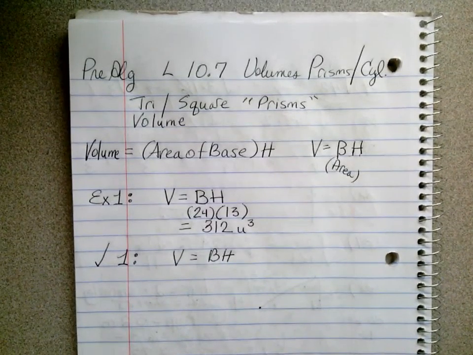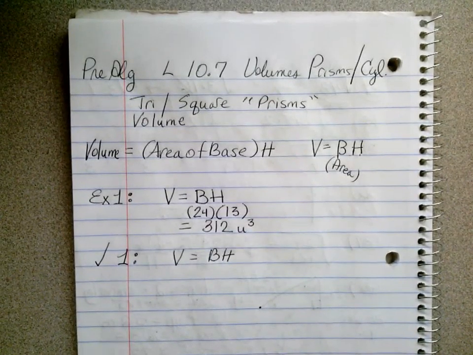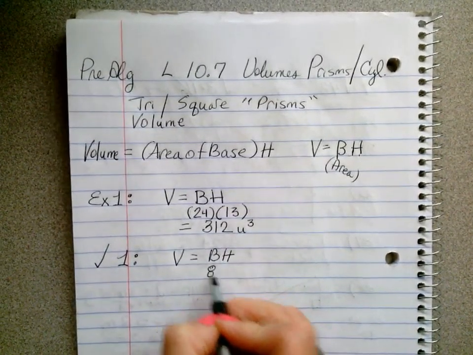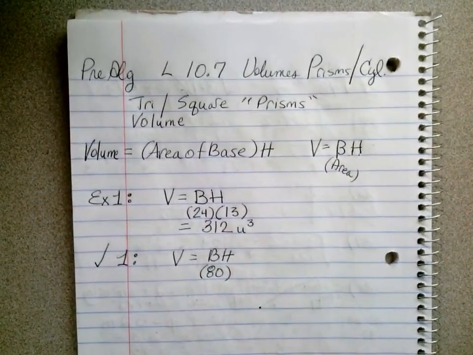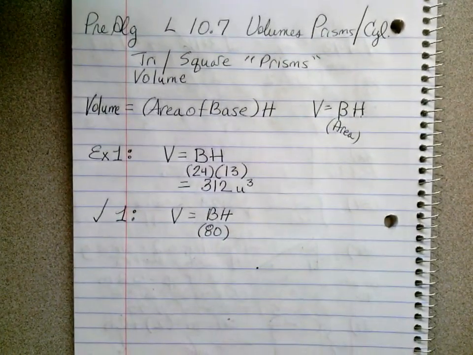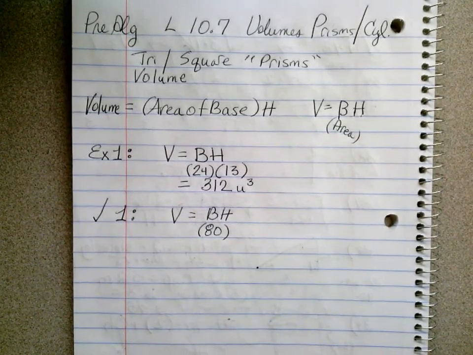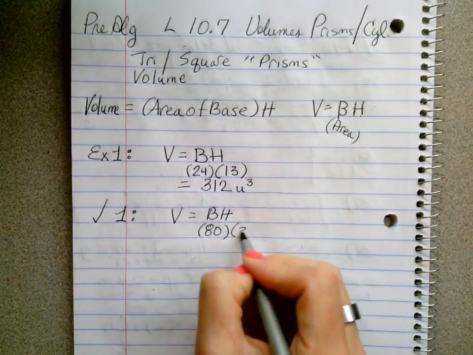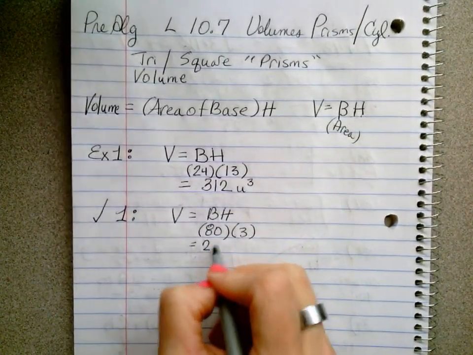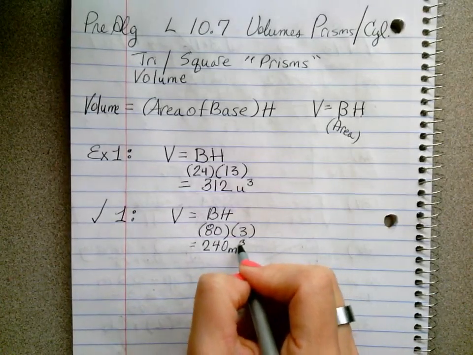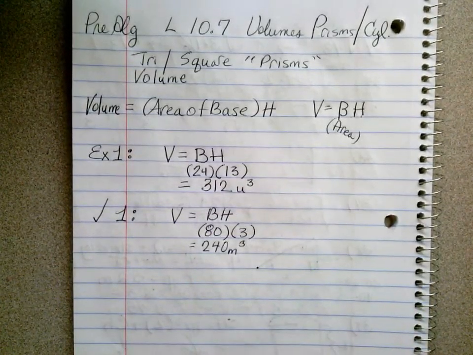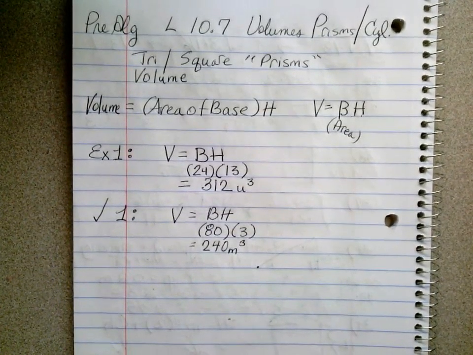And we're not cutting it in half because it's not a triangle. So the area of the base is 8 by 10. Did you come up with 80? Lord, I hope so. And since she's identified the 8 by 10 space for you, multiply it by the height, which is what? 3. Bravo. Did y'all come up with 240, and it's in meters, so it's going to be cubic meters? Yeah. That's checkpoint number 1.